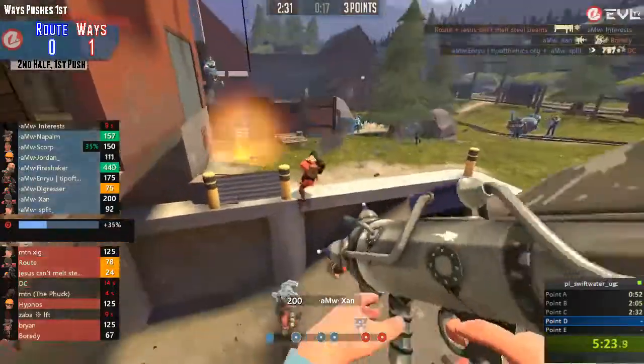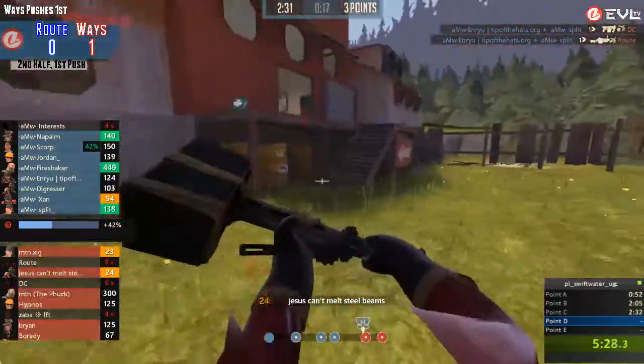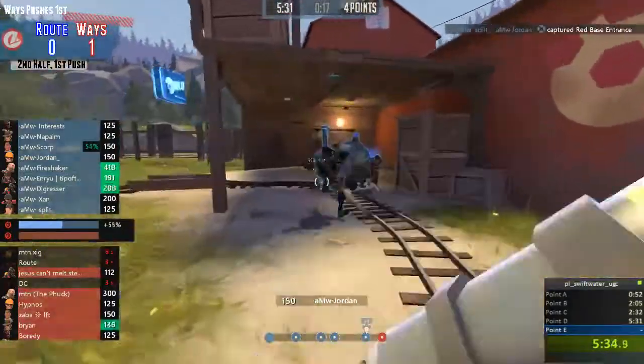That looks like they should be able to actually hold it a little bit, but yeah, they're getting wiped out now. So many frags coming in. DC, Route down now too. That was an okay hold on third or fourth. I'm sorry.